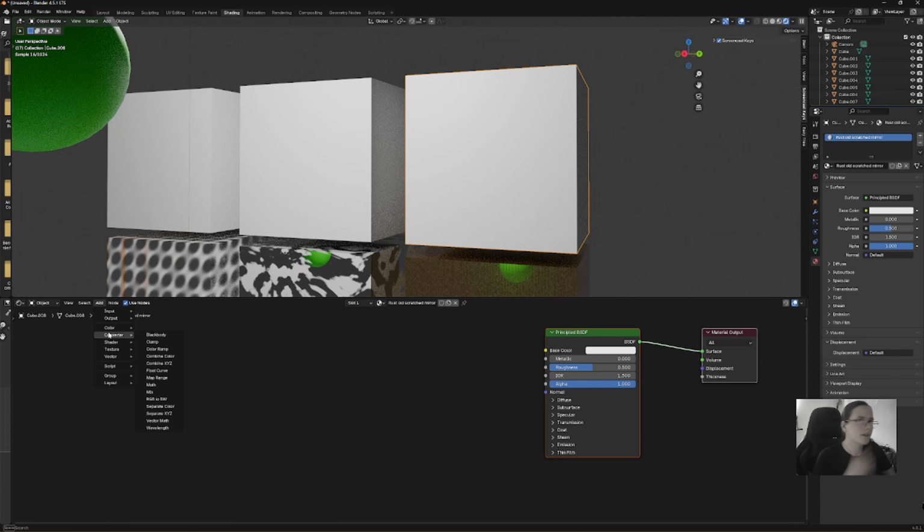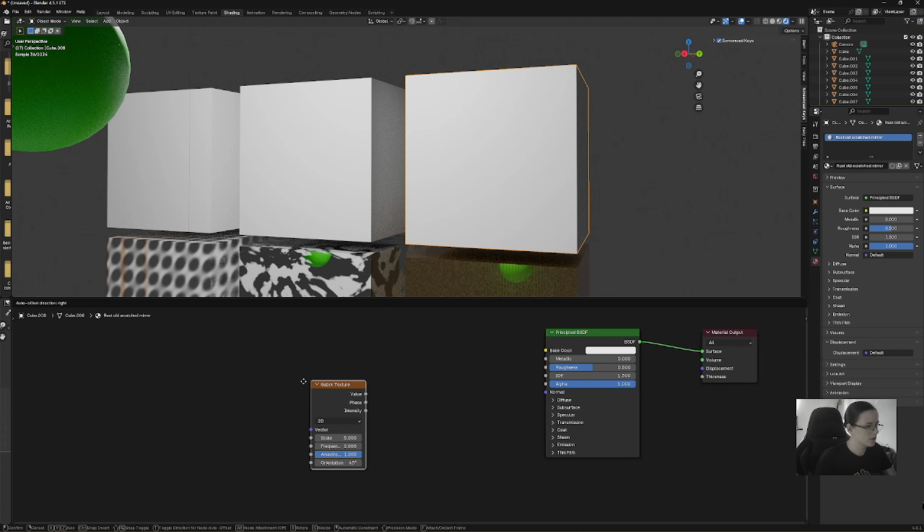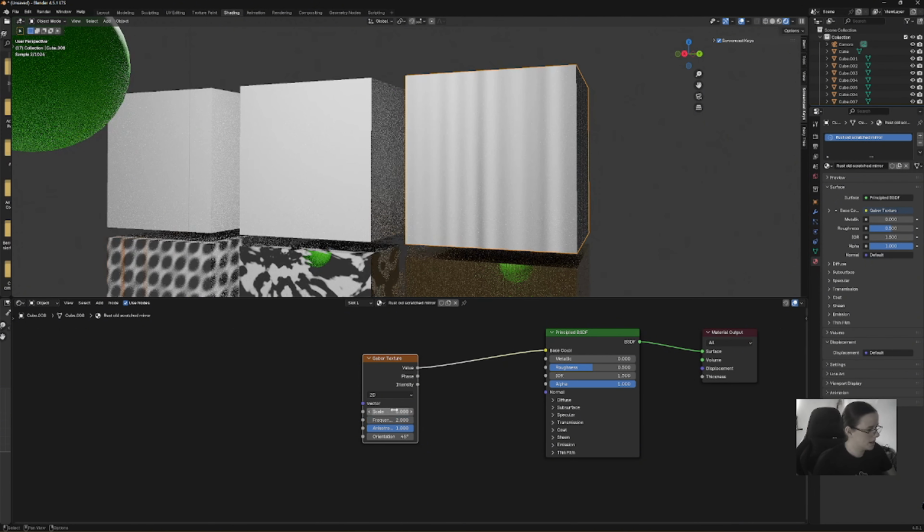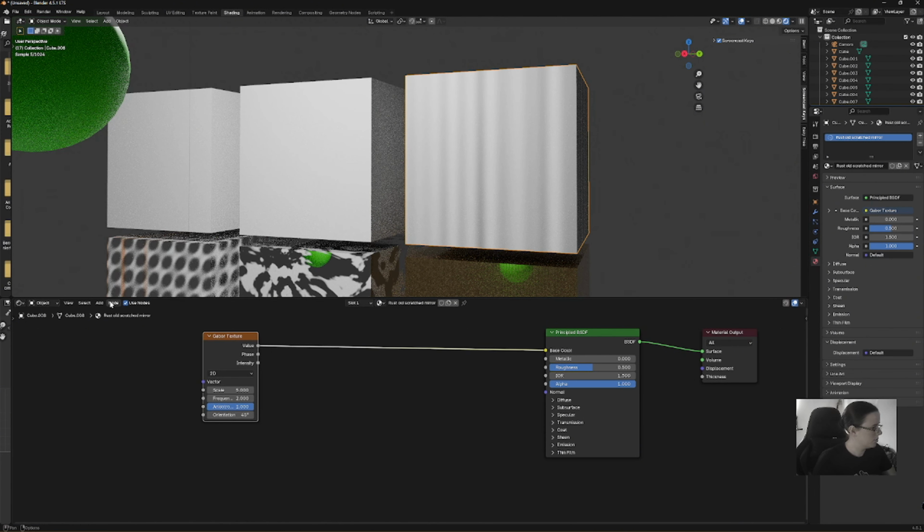I'm just trying to think of the best texture for this one. So we want to go with metallic, but we also want that nice little rust thing going on. I believe the texture that we just had was the Gabor texture. So if we do value to base color, we'll add the color ramp.